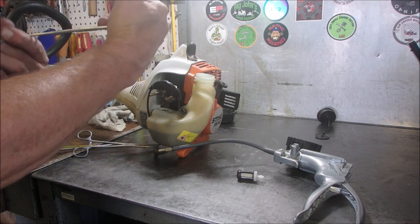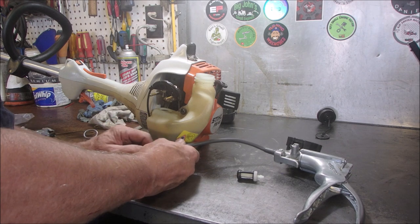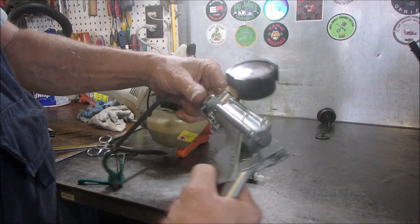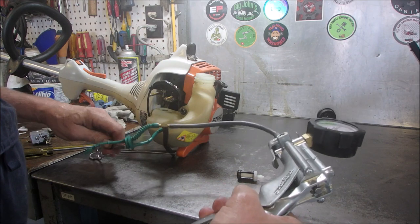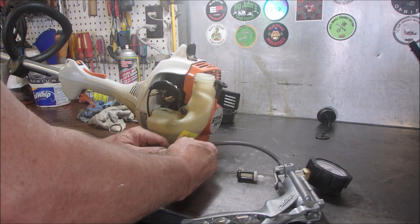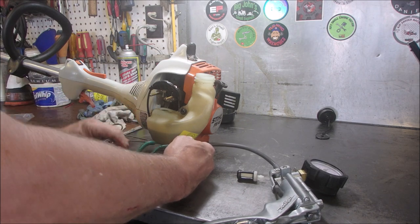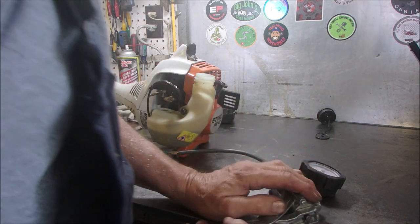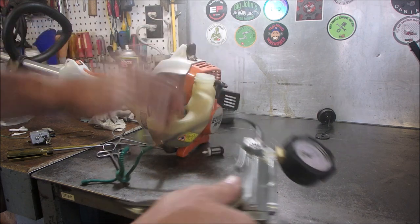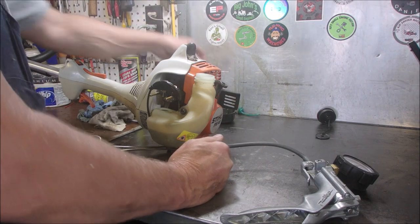I'll just squeeze this little goober. And we'll do this one. This one's the return that takes the gas from the carburetor back to the tank. Gotta switch plugs. Well, and it's good as well. Good. Okay, that's good to know.